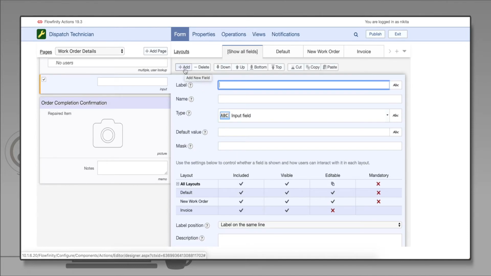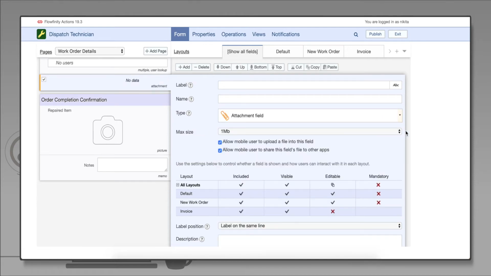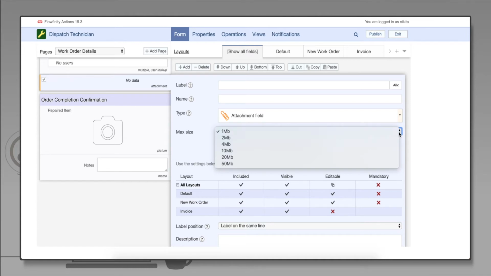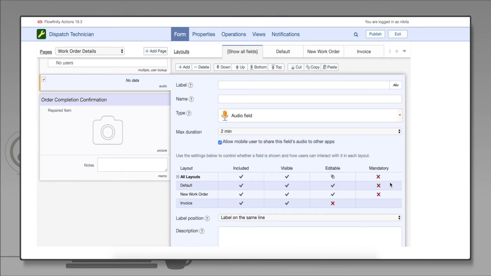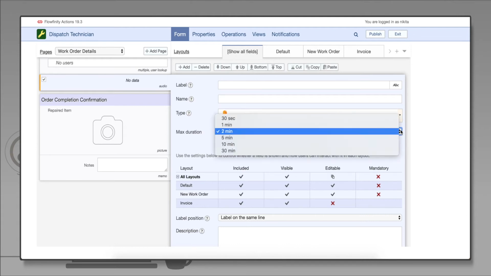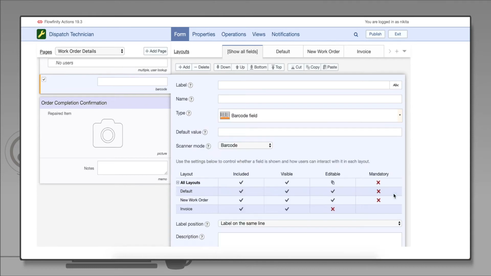Special fields significantly expand your app's data capture capabilities. The attachment field allows you to attach any document or file up to 50 megabytes in size to a record. The audio field is used to record voice notes, which are then attached to the record. Barcode is used to track assets and inventory by scanning barcodes or using NFC, or both.